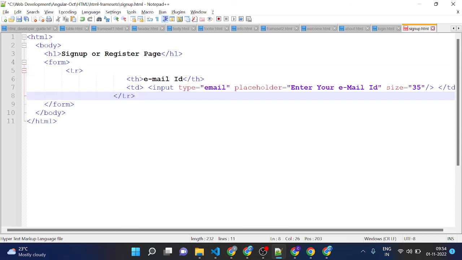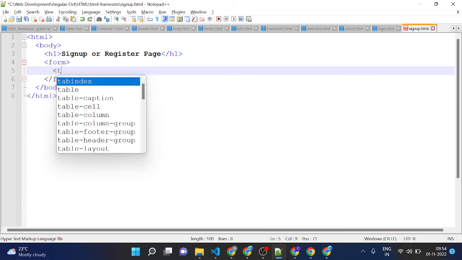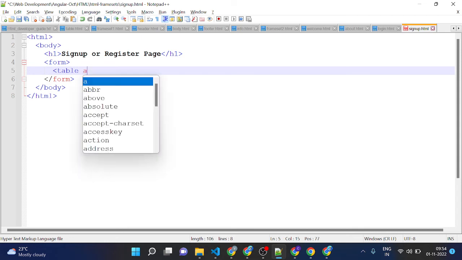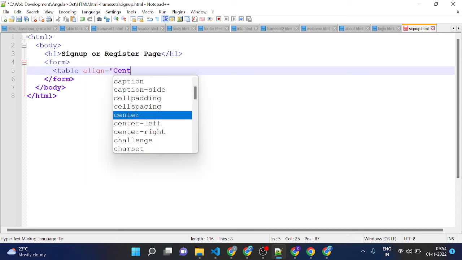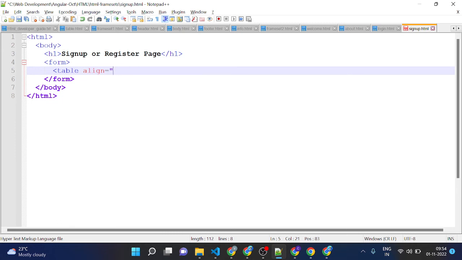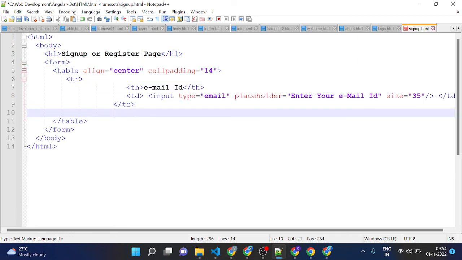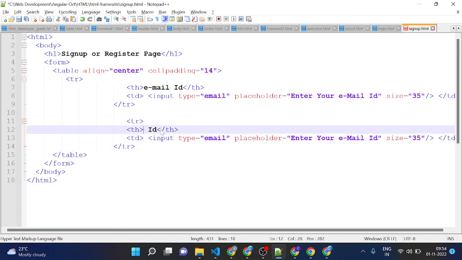I'm going to go with the same thing: however you want, put our email ID, username, password, or anything. You can set the pixel size, the 14 pixel or anything. We can create our own way. And after that, email ID, password.